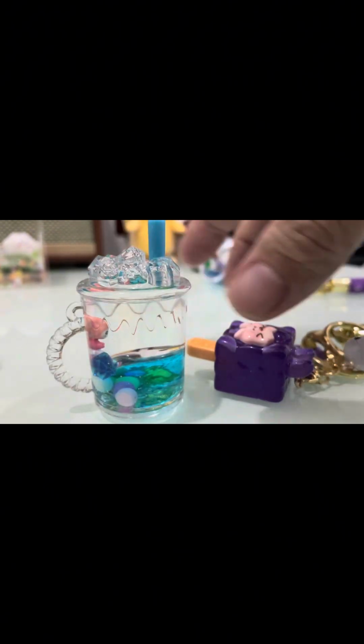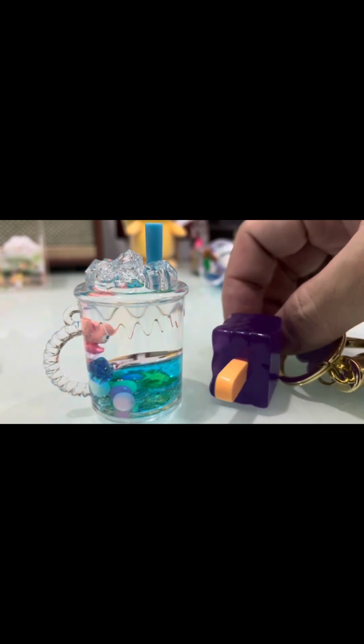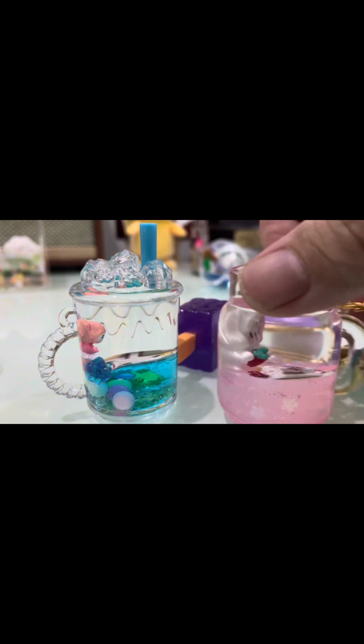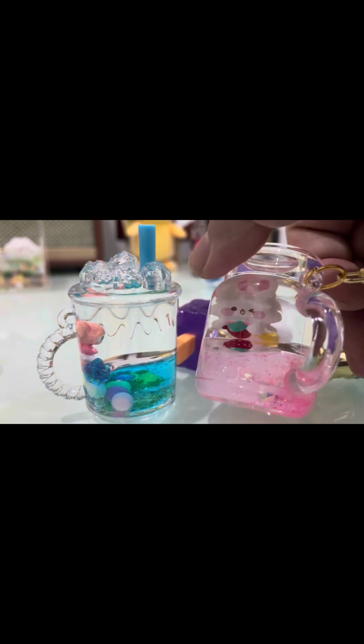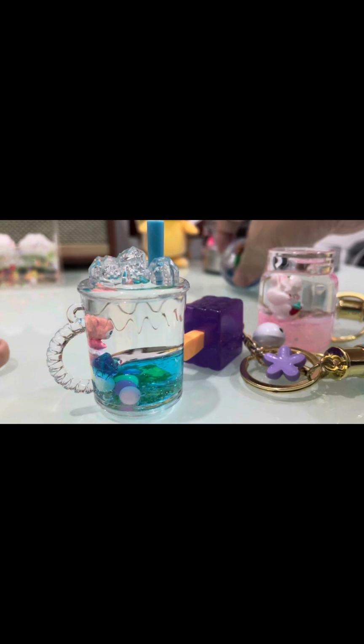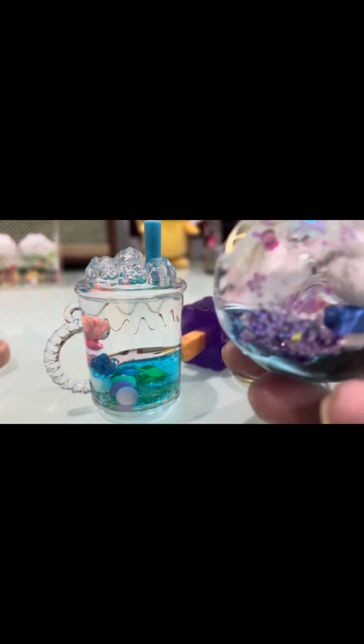One has blue minus, so it glows in the dark. This one glows in the dark a lot. This one is nice, the color, but it doesn't glow in the dark. It's just liquid with the bunny. And this one is also a bunny, but it doesn't glow in the dark. It has glitter and everything, but it doesn't glow in the dark.